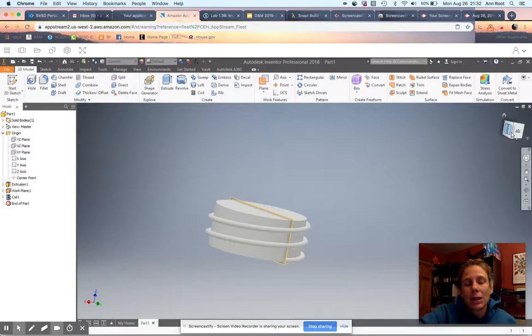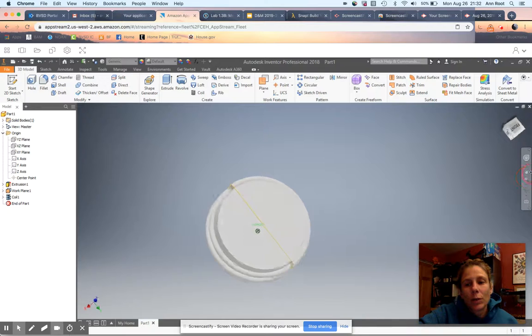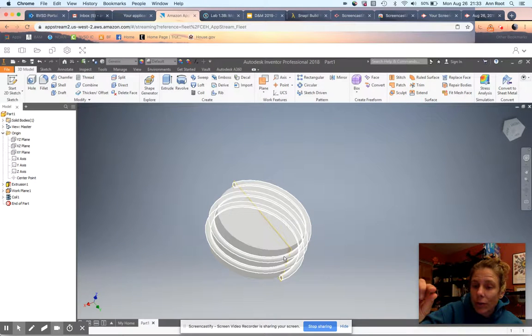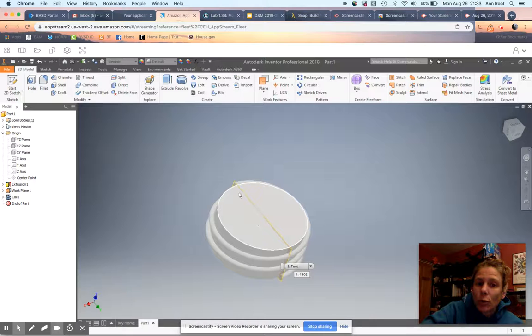And then you can see, oh, well, that worked out pretty small for me as far as putting a nice little coil around the outside of that. So what you would need to do is get your bottle cap, which I have none of at home. You need to get your bottle cap, measure the cap, measure how thick the thread is, make your sketch that thickness, and then figure out how far apart the threads are and stuff like that. And that will allow you to make a thread for your cap. There you go.